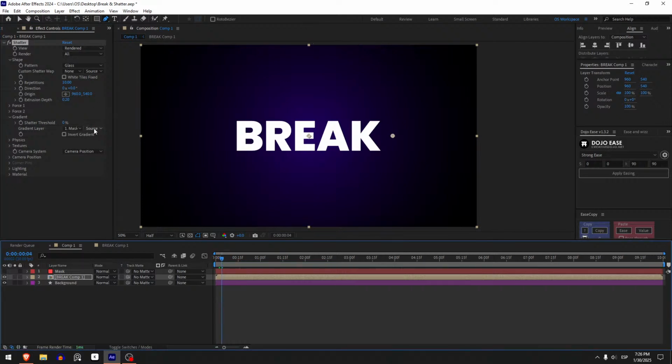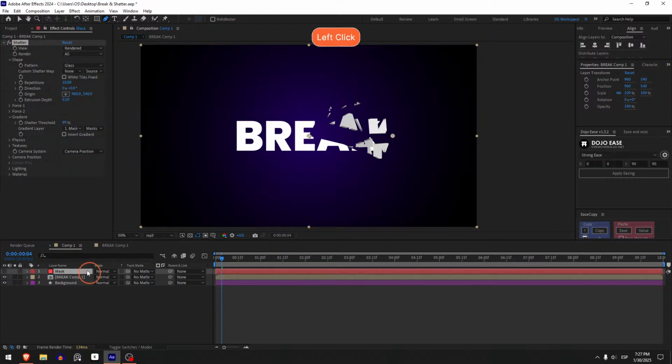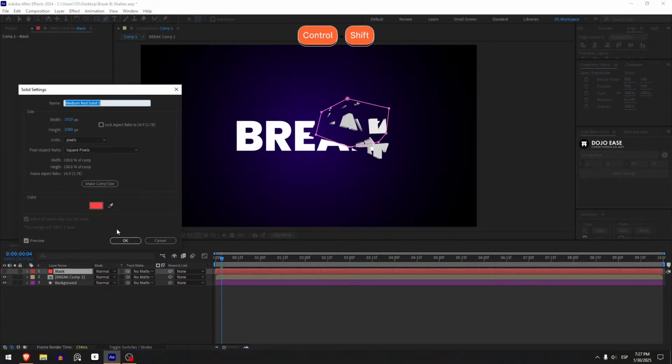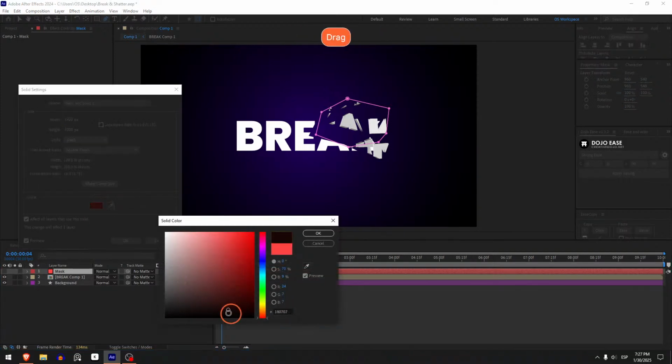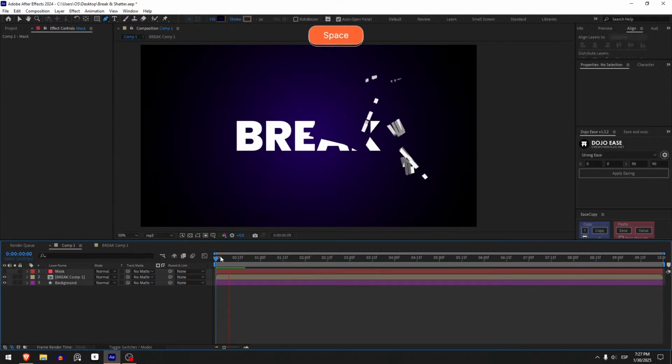It's because we have to select the mask instead of the source, and increase the threshold here to 99, because it takes the color. That's why I tell you not to make this layer black, because if we make it black it will no longer work. Okay, so now it will break from here.